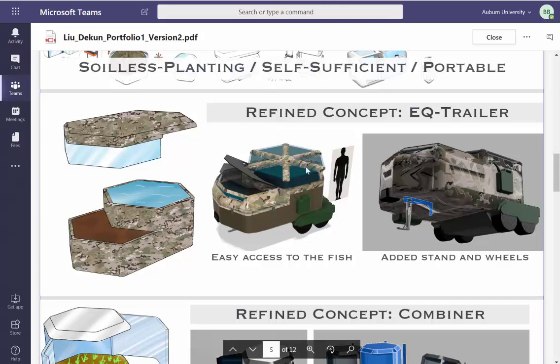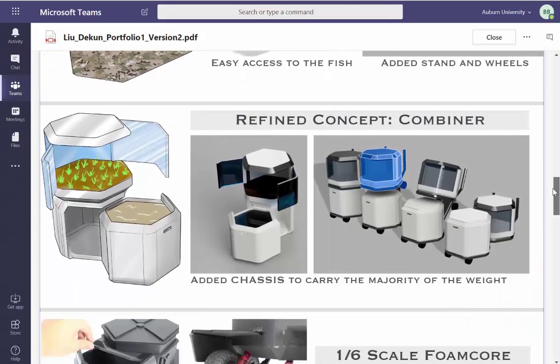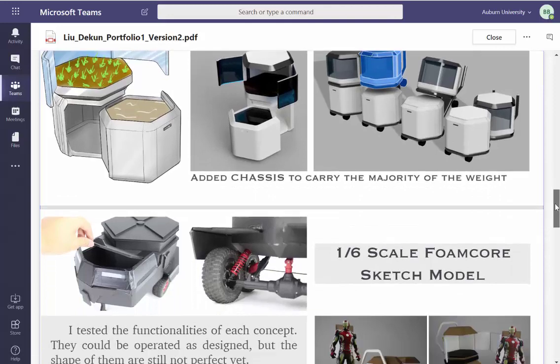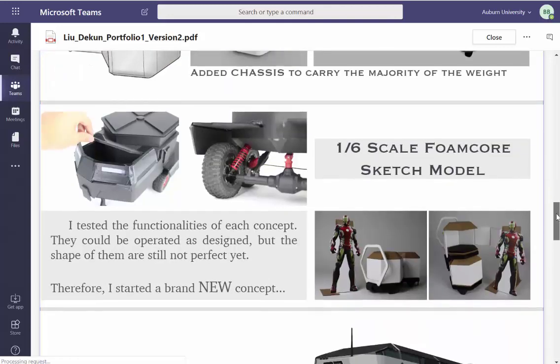What's the difference between these two images? How is it a development on it? Because personally, I like this one better. I think it should be larger, and then you can tell me about the details. Is this really adding anything else except a little kickstand? No. Refined concept. Okay, so why did we go small scale? There's got to be a reason for doing this. And then we're back to large scale.